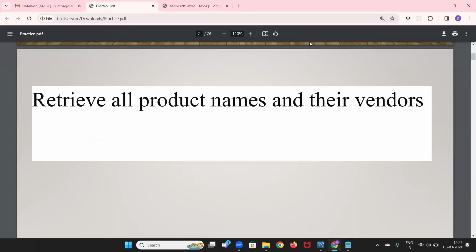Select. Let me write it here. Everyone, you have the product table now? Who wants to tell me how to get the product names and their vendors?